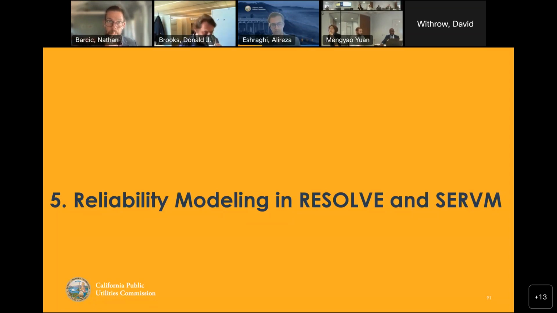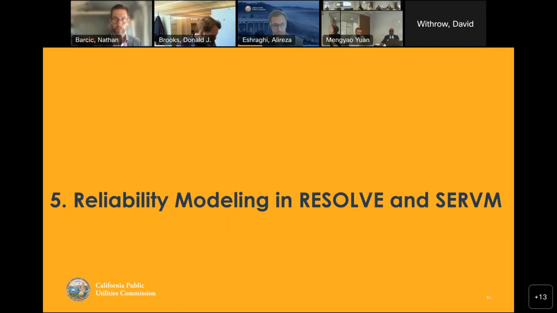Yeah, but it raised another question. So this CAISO settlement data is being used for Servum, but then NREL profiles are being used for Resolve. Is that what I'm understanding? There is an interaction between what's used in Servum and what's used in Resolve. I think there is going to be some effort to update the profiles in Resolve, and we expect there to be some comparison and work to coordinate between those two. Okay, thank you. If there's any other follow-up, we can take it offline.